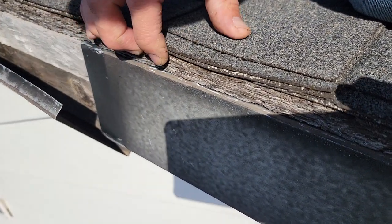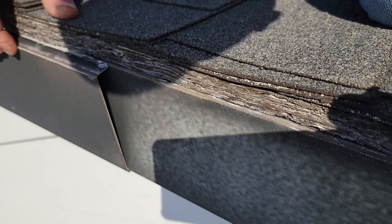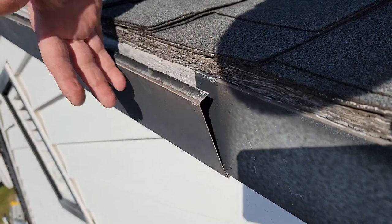Quality. I'm guessing this is the original fascia board — why not put a piece of drip edge over this so it comes down? It just blows me away. When you're dealing with estimates and you typically choose the cheapest one, that person's usually going to the bank smiling and laughing that they made a nice profit margin because they didn't use the materials they were supposed to. They probably didn't do everything they were supposed to.